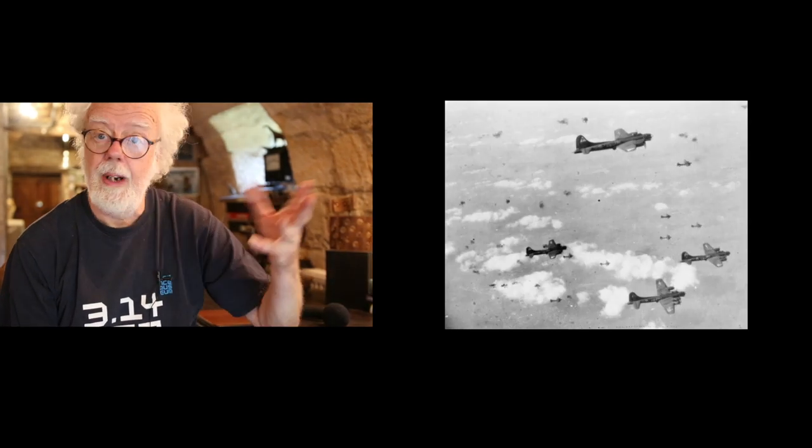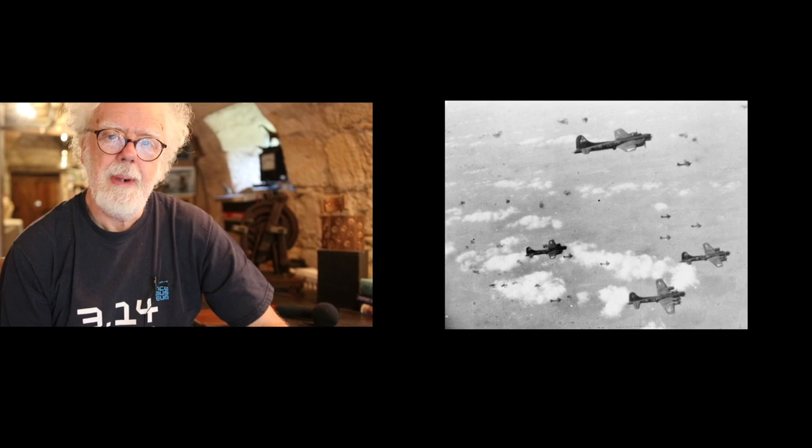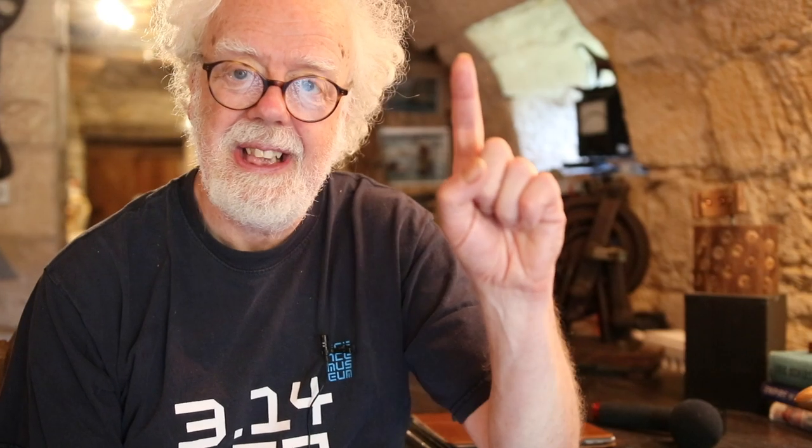Sure, big bits of shrapnel come out and you could be damaged. But just imagine if you could fire a shell from the ground up past the aircraft and when it got as close as it knew to the aircraft, it explodes. That would be amazing — it would auto-adjust. And that's called proximity. It was assumed that was carefully set on the ground. It wasn't. The truth is amazing.